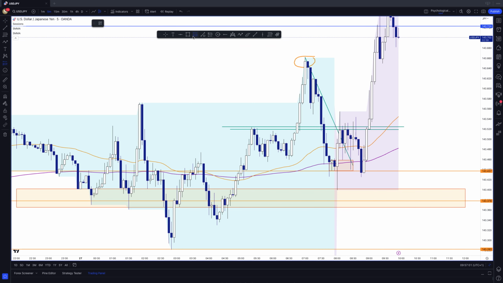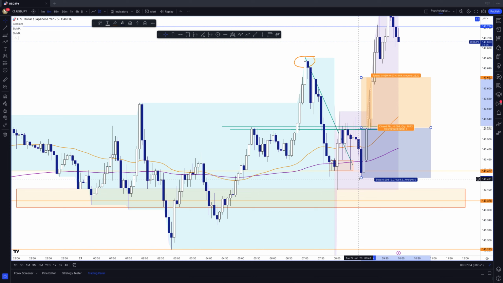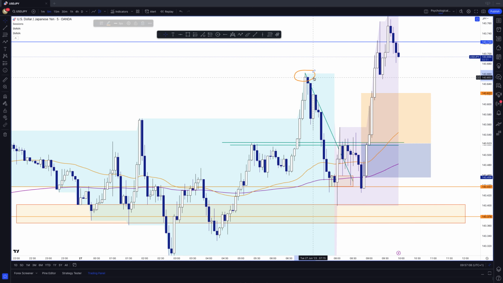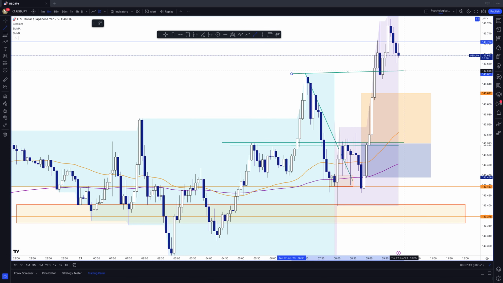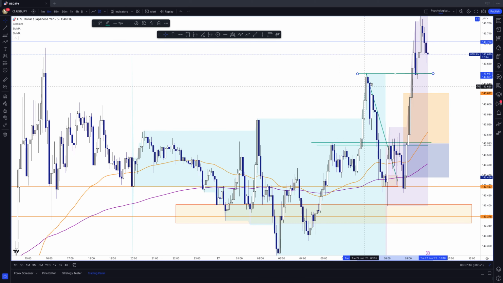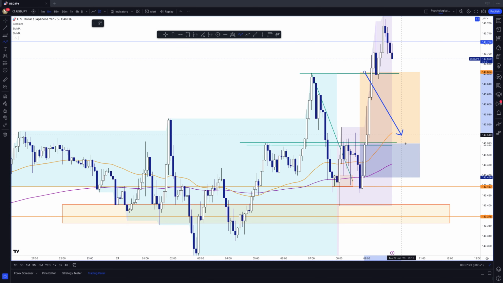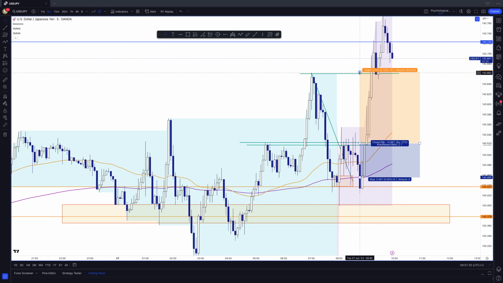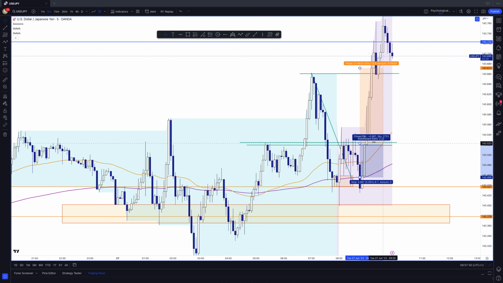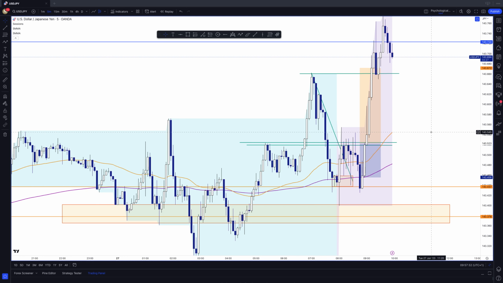So I felt that this is a worthy position to enter on, and I entered, and my target was up here, and it was in fact this one over here, the liquidity grab. So this is the Asia high, so I was waiting for it to just go a bit above to grab the liquidity, and maybe I was thinking it might turn back around, which it did not. So once this candle closed over here, I took my profit, and yeah, that was it. That was the 2 to 1, a little bit more than 2 to 1 on this trade.